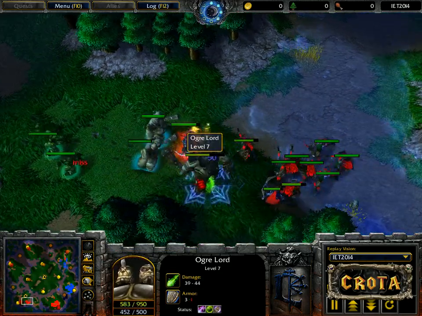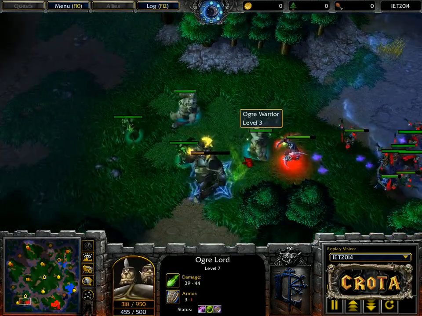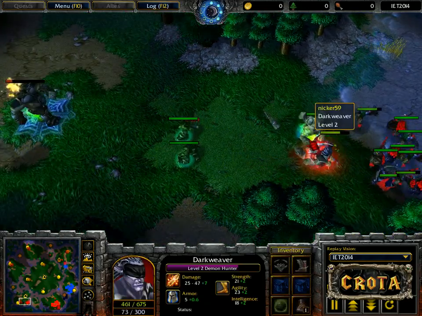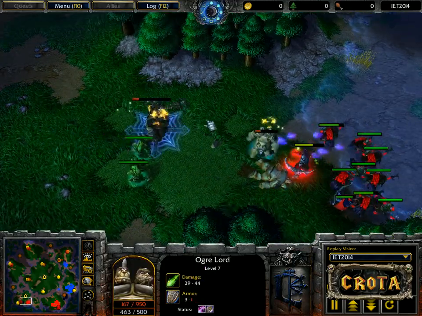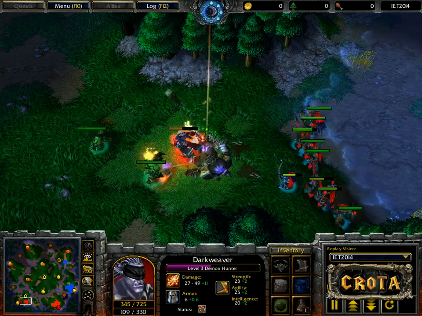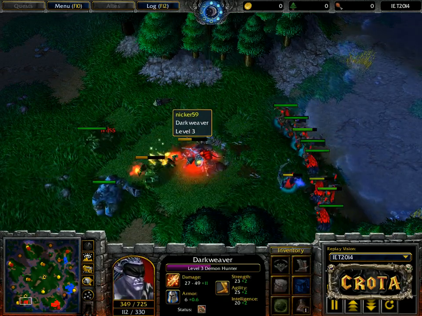Now going after the Ogre Lord. Ogre Lord taking a fair bit of damage. You can see that -1 armor does tend to skew things in favor, and now we are going to see the Ogre Lord coming back over. There's a shockwave, but the Ogre Lord was running around for so long that it's not going to really matter.